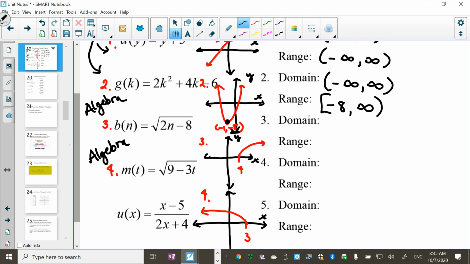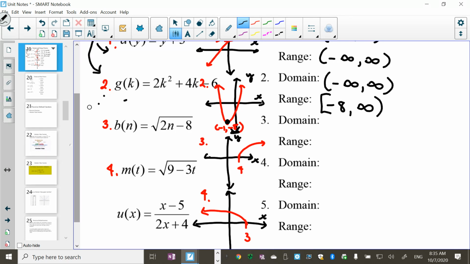I graphed number 3. So as you can see the little sketch down here, X and Y, and then it looks like it starts at 4 and it goes to the right, which looks like a radical graph. Okay, so I'm going to do algebra for these two, and I'm going to kind of stick it in here in between the functions. So I hope this doesn't get too messy for you.